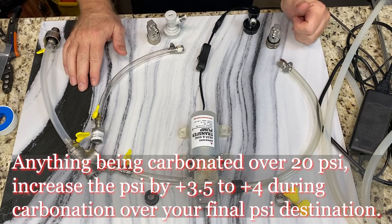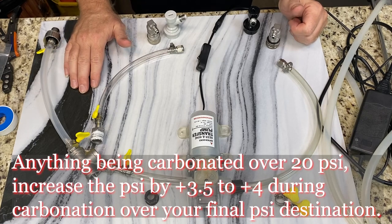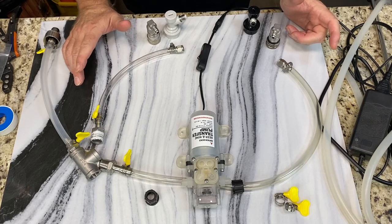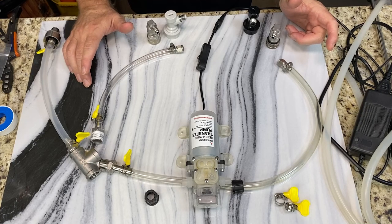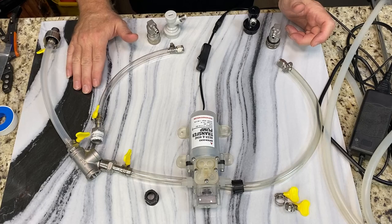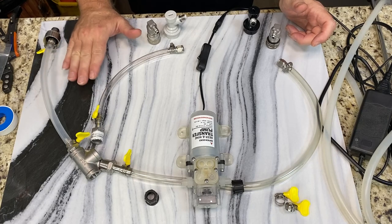Hopefully you're not going much over that. If you are, you're probably doing seltzer, and hard seltzer definitely requires a lot. A lot of people don't talk about this when it comes to carbonation: if you have a very thin beer or you're trying to do hard seltzer — I'm being told 34 to 40 PSI — there is nothing holding that CO2 in suspension compared to heavier beers that may have lactose, proteins, and adjuncts floating around that the CO2 can stick to and bind to to keep it from coming out of suspension. So if you have a light blonde ale, you might need to run this a little longer. If you have a stout, you might actually want to run it a little less.